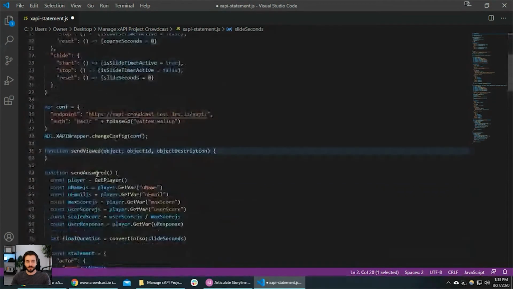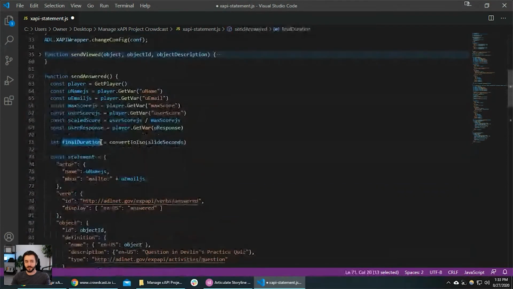So we're saying in this new function, the final duration is equal to the number of slide seconds, and we use this function to convert it to a format that will be accepted by our xAPI statement. So we don't need those if statements. We don't have to include up here, take the course timer, take the slide timer, because we know with this function, we're going to want the slide timer.